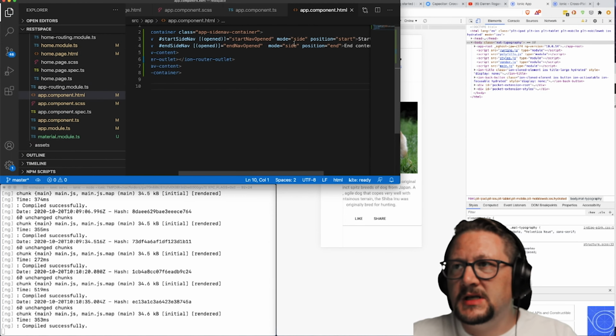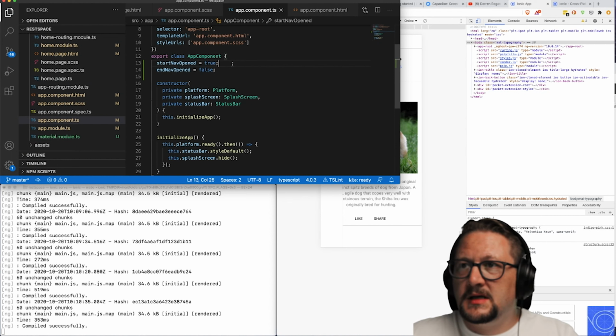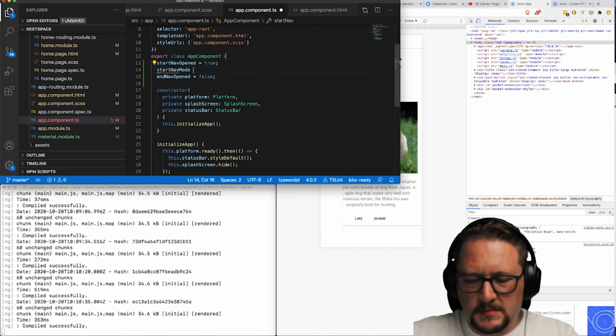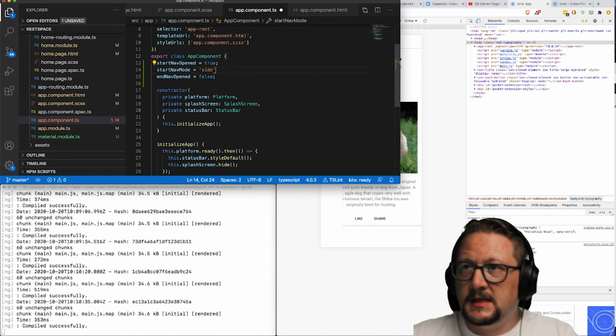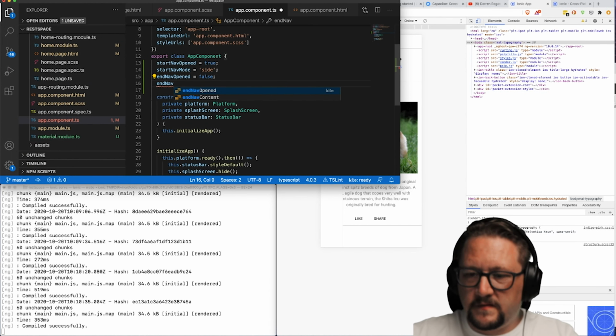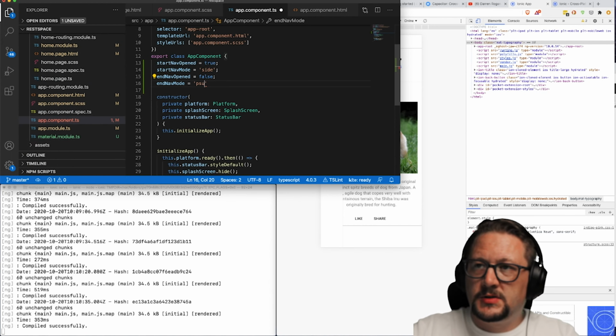So that mode might change from over to side. So let's go back to our app component, and I will do start nav mode equals, let's say, side, and I shall say end nav mode equals push.